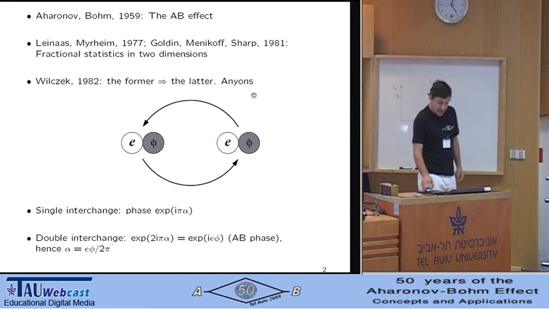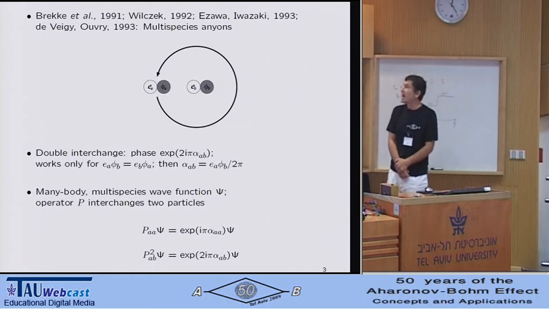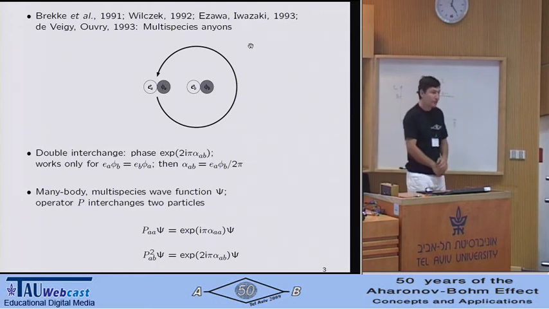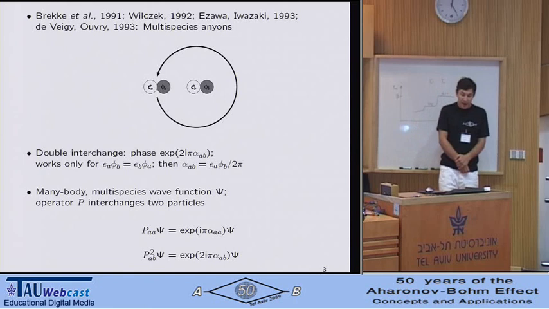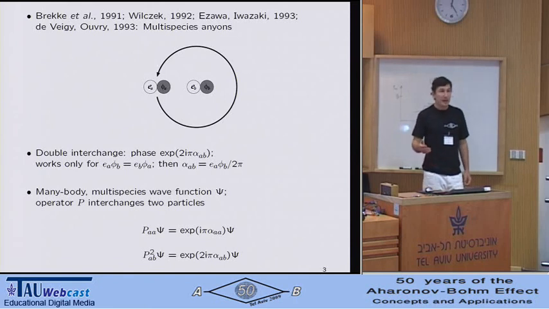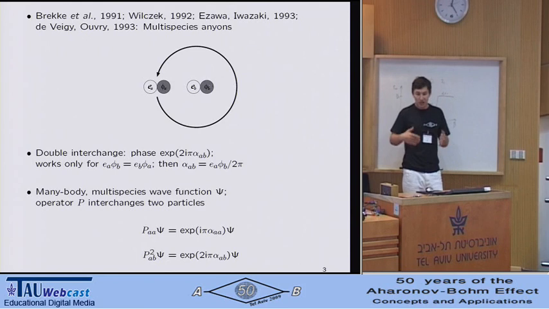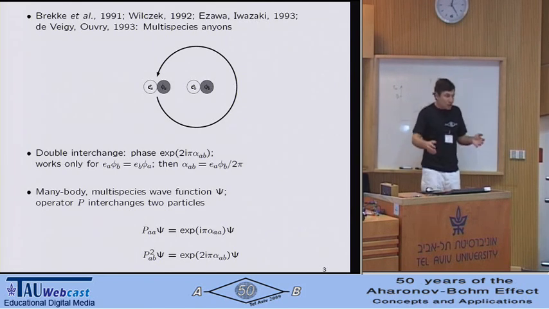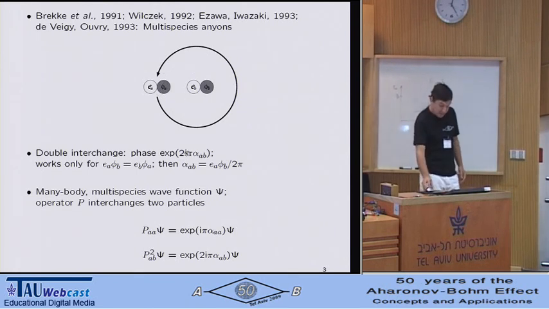Having said this, the next step is so simple that I am not even sure who said the word first. I have listed here the names that I'm aware of, and I do have to apologize if I have done someone injustice by not mentioning them. Be that as it may, the step is to consider distinguishable particles with different charges and fluxes. Now, a single interchange is not interesting because it changes the quantum state, but a double interchange that is pulling one particle around the other one is still interesting because it can only yield a phase of alpha_AB, where A and B now number the particle species.